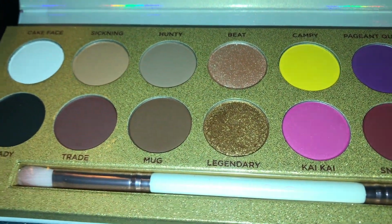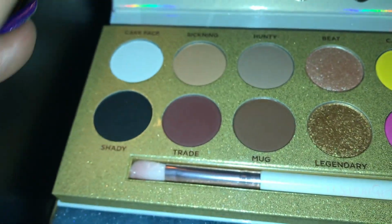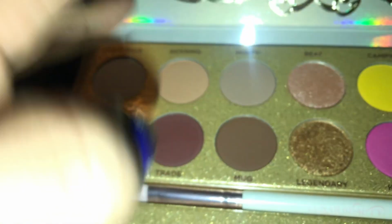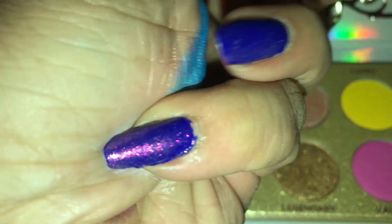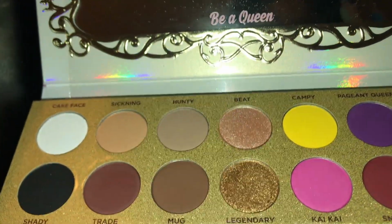That's just, here. Trade. I'll show you. Trade. It works perfect. Oh, cake face. Okay, cake. Just need a spot here. I definitely need to be a contortionist to swatch like this. It's powdery, but you know something? It works. It works. Woo!